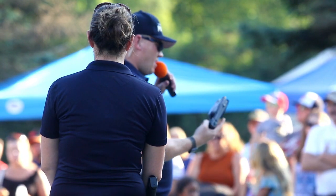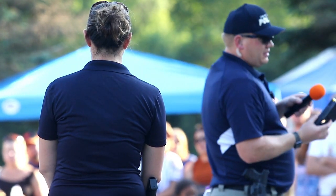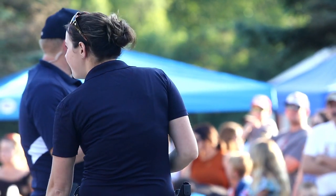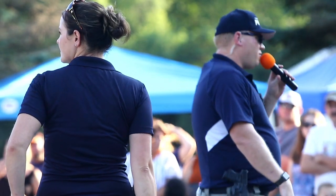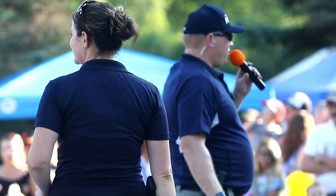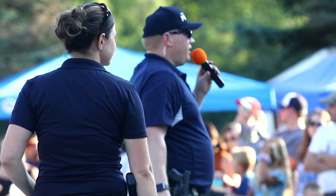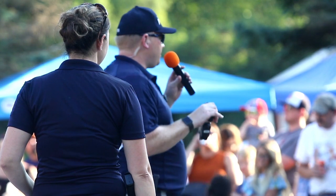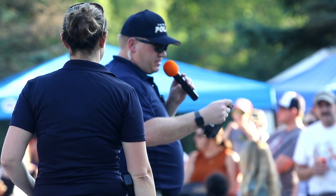On our Tasers, we can also display an arc. We can do that as a warning, or you can hold it up against somebody's leg and do a drive stun. But we don't recommend that the way we use them. We always use the darts, and that way we can stay more hands off, and our officers aren't getting injured and other people aren't getting injured. That's the reason we have these, is to stop people from getting injured for somebody that doesn't want to cooperate with us. So Tyler's going to get tased here.